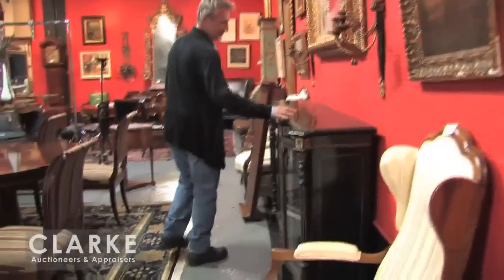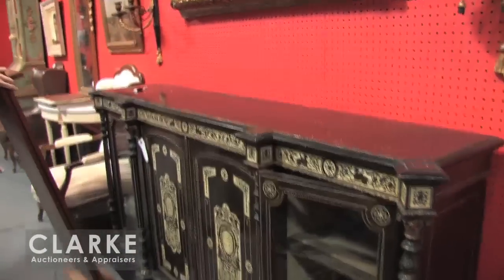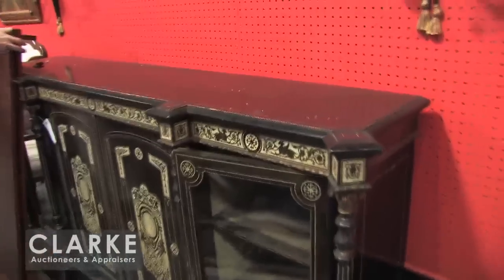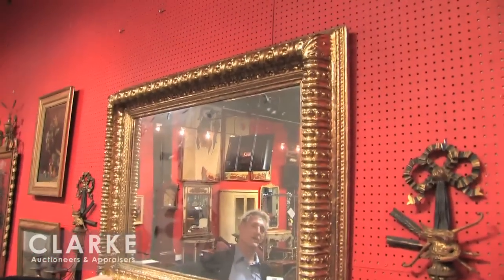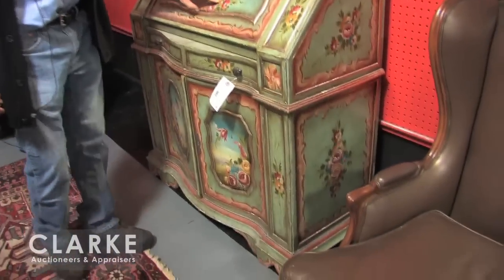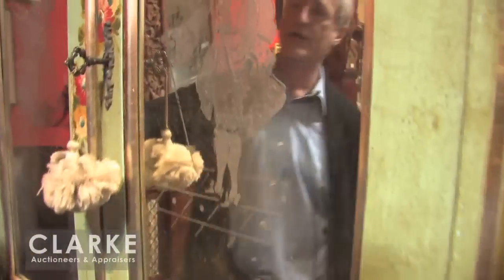And here a 19th century bone ivory inlaid credenza — needs a little bit of cleaning up, but what a handsome piece of furniture. From our Rye estate, a 19th century brightly gilded original gilding frame — it's a mirror now, but was originally a painting frame surely. And I'll end with another paint-decorated Venetian style secretary from our Rye estate, with wonderful little etched glass panels of colonial figures on each side. And that's going to wrap it up for me today — I'll hand it over to Neil and we hope to see you at the auction.